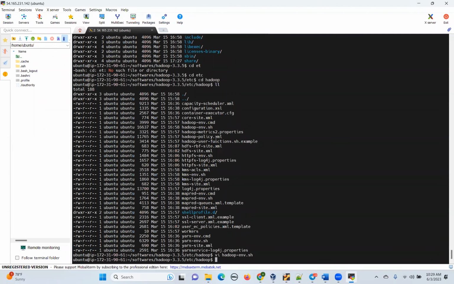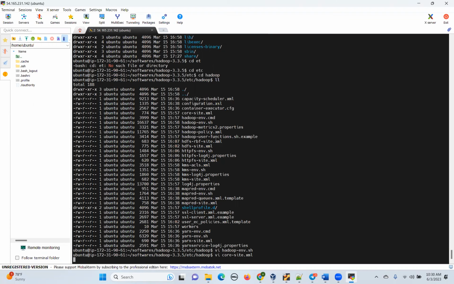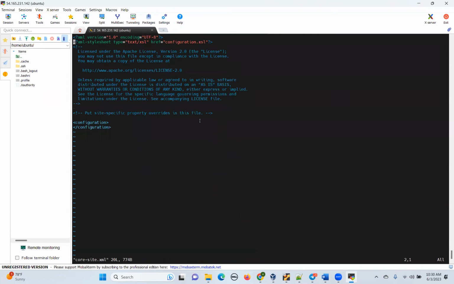One by one, we will open all the files. We have configuration files, four in total: core-site, hdfs-site, mapred-site, and yarn-site. These four configuration files, we will update. First we start with core-site. We will remove this configuration tag.